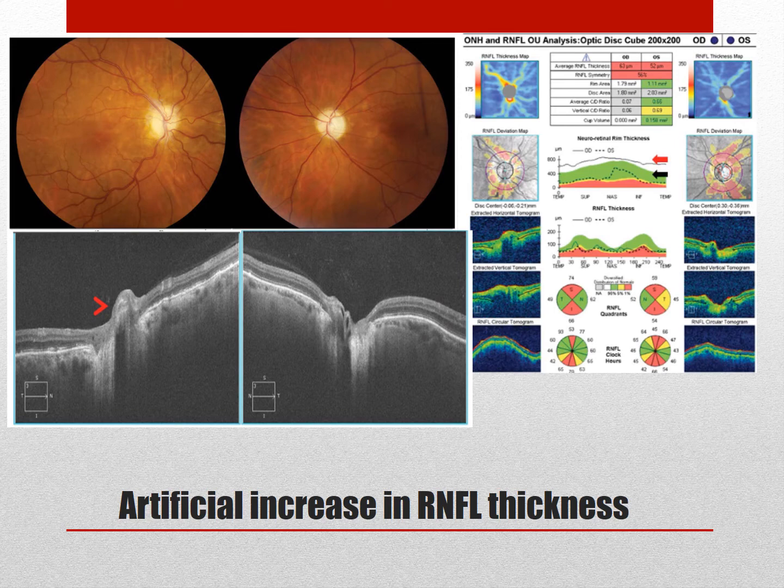So, artificial increase. Let's look here at the fundus photo first. Let's start with the right eye. We always start with the right. Look here, tortuous vessels. The nerve is white, it's pale, looks dead. Look here, you see a sheen, some kind of gloss, like something's there, right? You don't see that in the left eye, but the left eye is also pale. It's a dead nerve, but here the vessels are not tortuous. So let's see what's going on in the OCT.